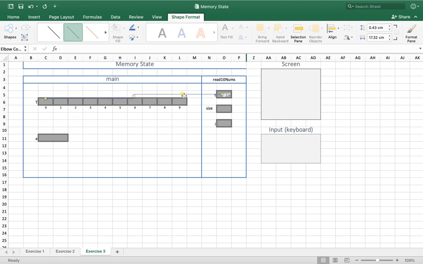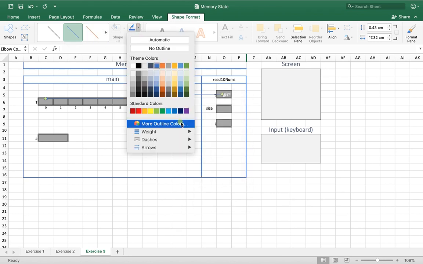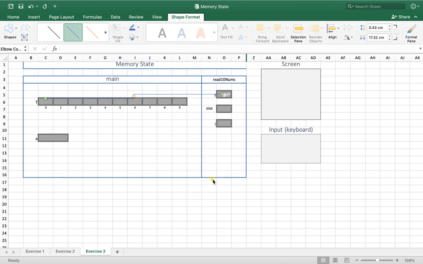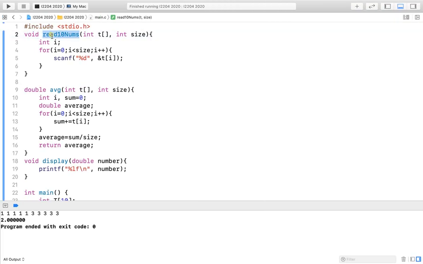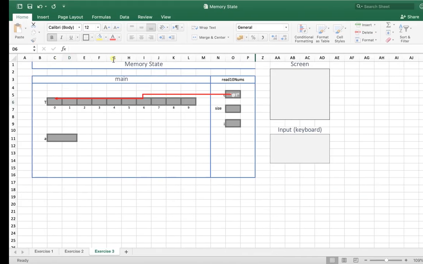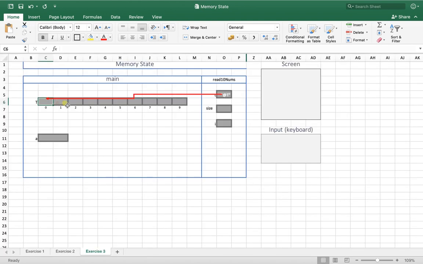Okay, let me take this array, give it a special color, a special shape, so that you can see it. Let me color it in red so that you can see that whenever I say t of 1, for example, I will fill this value. If I say inside the read 10 nums t of i, it means the element of the original array which is inside the main function.